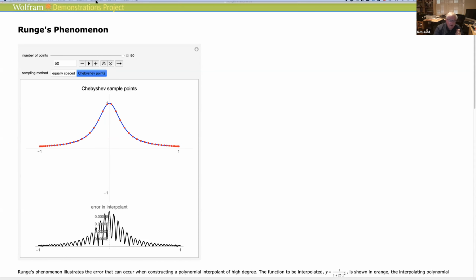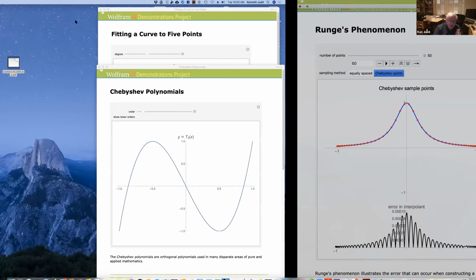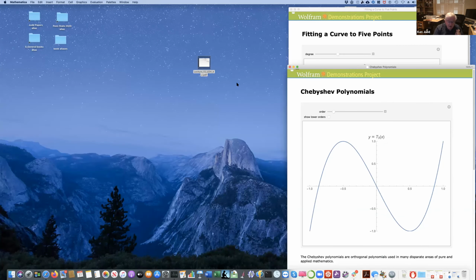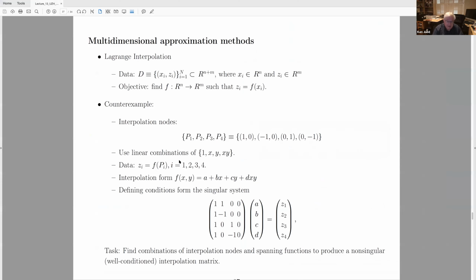So what's the point of this demonstration? The problem with interpolation that we saw before was not a problem with the interpolation idea. The problem was that we made a bad choice of points. We tried to interpolate on a uniform set of points. That was in Runge's counterexample, and that was the bad news. If we approximate on the Chebyshev zeros, then interpolation will give you excellent results.